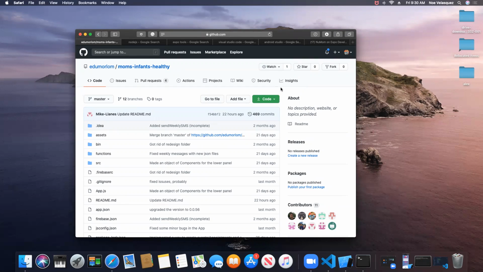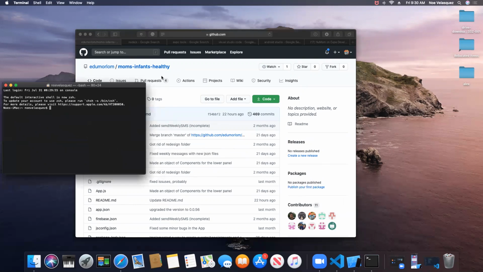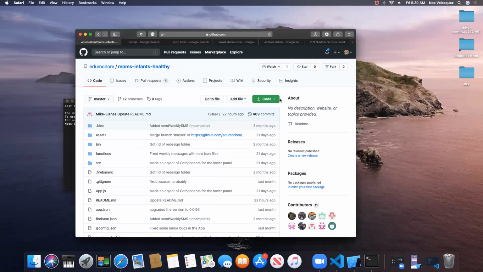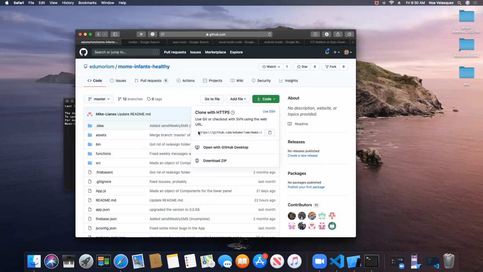So in order to clone the repository, let me show you. You're gonna open up a terminal window, and you're gonna go to a repository. You're gonna click here on the code, and then you're gonna copy the URL link.